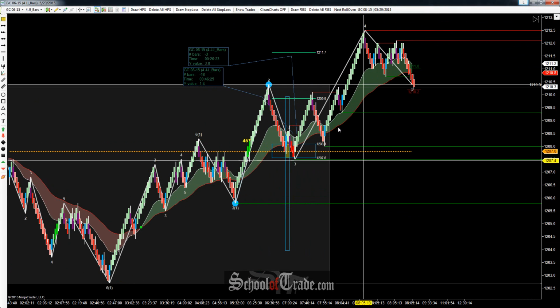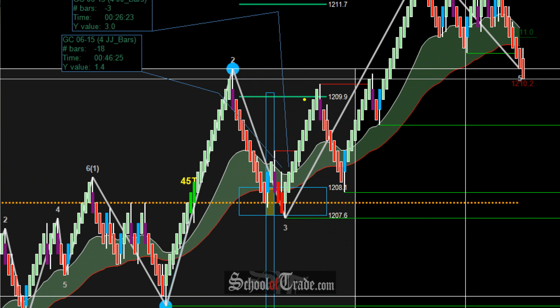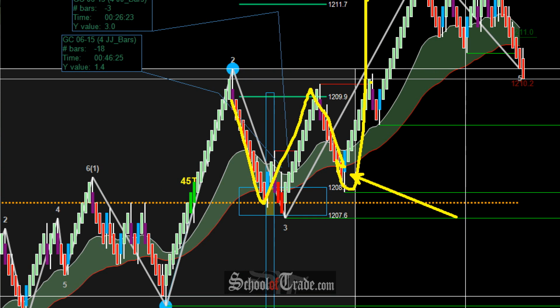All right, we're back. Kind of a funky little move right there. First off, let's kind of look at the trade that went really, really fast. But this is exactly what we were concerned about, this little pullback right here. All right, you push up, you hit that first target without much of a problem, and just like we expected, it's going to come back, stop everyone out of break even, and then go ripping up to the upside.